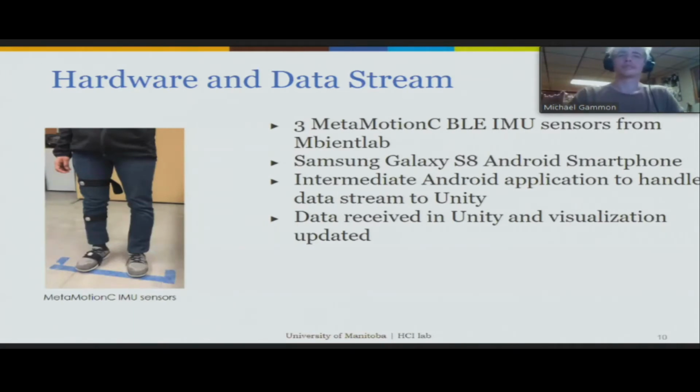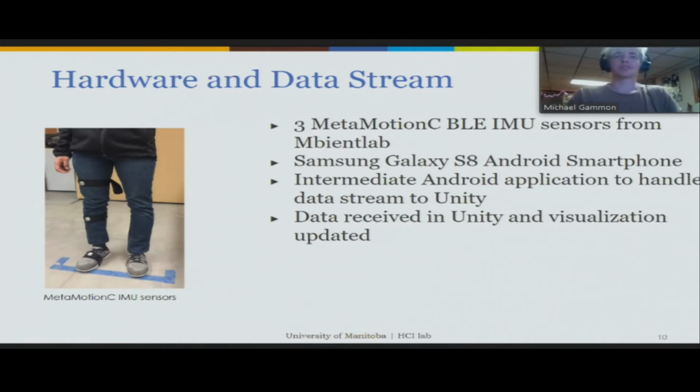So since our basis for lower limb comparison is entirely orientation-based, we obtain a full description of a leg through knowledge of the orientation of each of the three leg segments, being the thigh, shank, and the foot. This is done by strapping an IMU sensor onto each of these leg segments and using the onboard sensor fusion algorithm to stream quaternions or orientation data to an Android smartphone in real time.